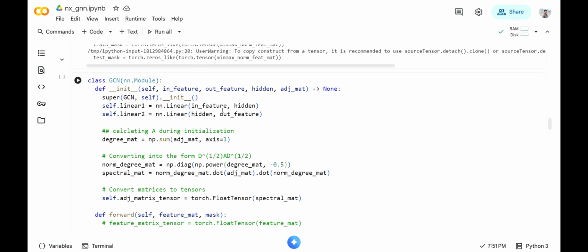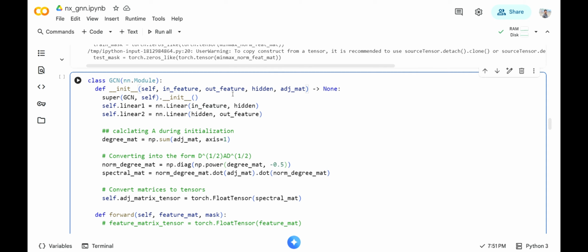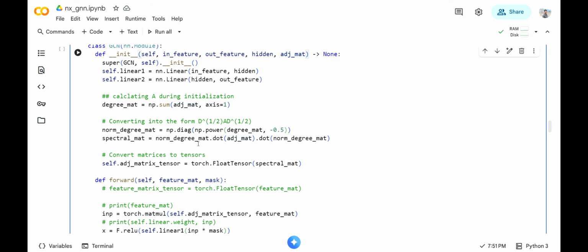And here we come to the model making part, where we initialize two linear layers with in feature, out feature, hidden layer and adjacency matrix. Why are we passing the adjacency matrix here? Because in the pre-processing phase we need the adjacency matrix to calculate A. So here we will calculate the degree matrix.